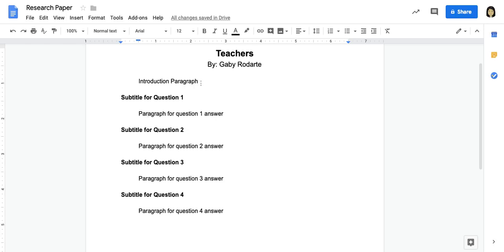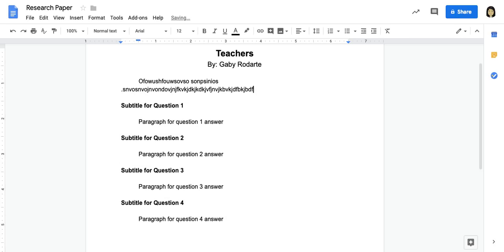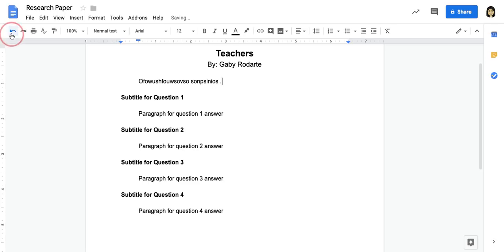So all of this stuff, once you start writing, you're just going to highlight it and start writing whatever you want to write. You're going to erase what I have on there, and of course, you're going to start with a capital letter. You're going to be writing whenever you have a sentence, on and on and on. If you notice, if I keep on writing, the next line automatically comes to the edge of the paper so that your indentation is only on that first line like it's supposed to be. Okay. So let me undo this.